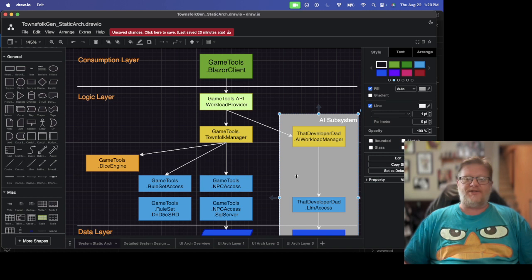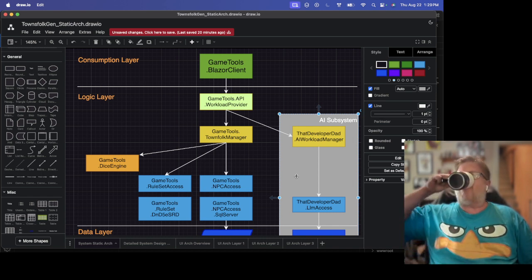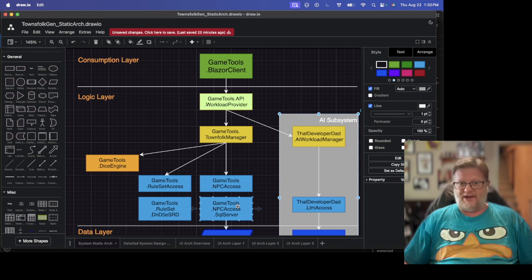Such as the AI subsystem, it's probably going to get pulled out into a discrete service before anything else does, more than likely. Because I don't anticipate seeing too many bottlenecks at the data access level yet, because those queries are dead simple.